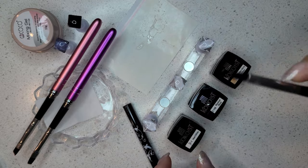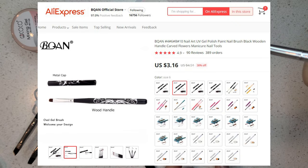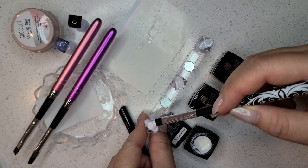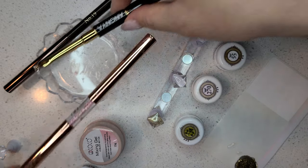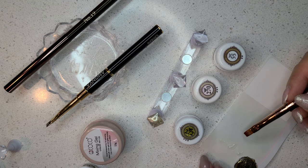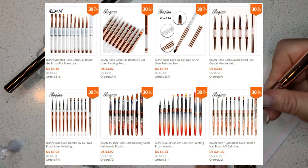For the cheap AliExpress brushes, I really love the Boquan wooden brushes because of the quality of the bristles. But now with inflation, I think it's much more cost-effective to buy one of the dual-ended brushes made by the sister brand Angnaya. I really love the rose gold ones, but they have other designs in marble, blue, and just so much to choose from. I do love that there are a lot of rose gold options so my brushes can match.